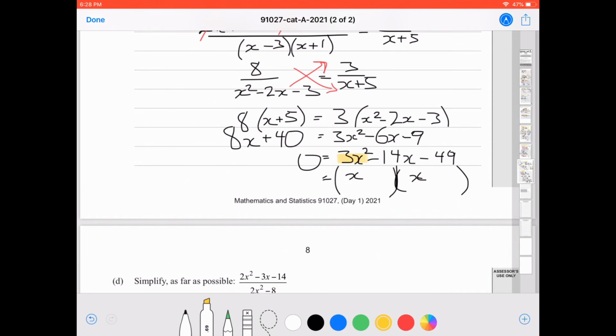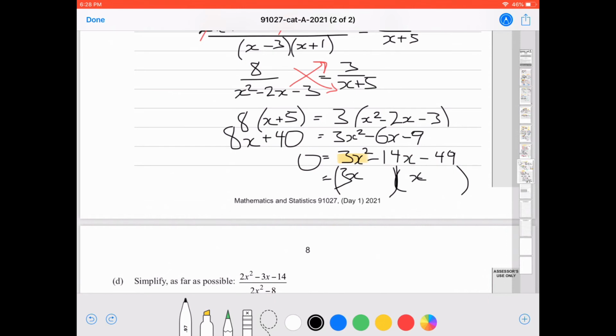What two numbers multiply to 3? Okay, it's a prime number, so 1 and 3. And we're in the MCAT, there's no calculators. We're not going to be working with multiplying fractions to get to 3. So we can confidently say that we've got a 3x in there. Our second pair of brackets, obviously this is just 1x, but we don't write the 1.